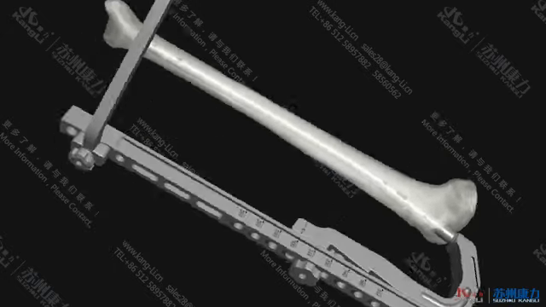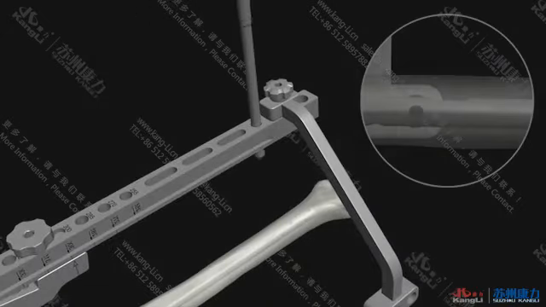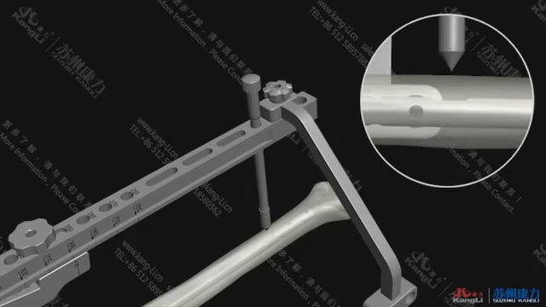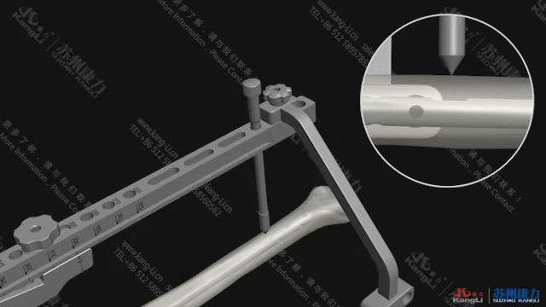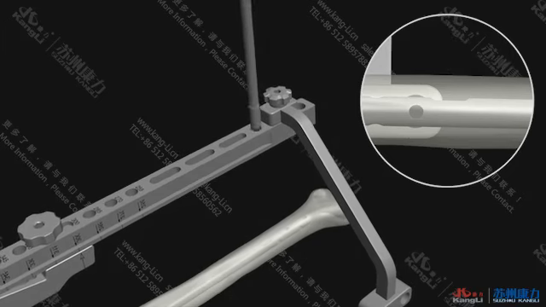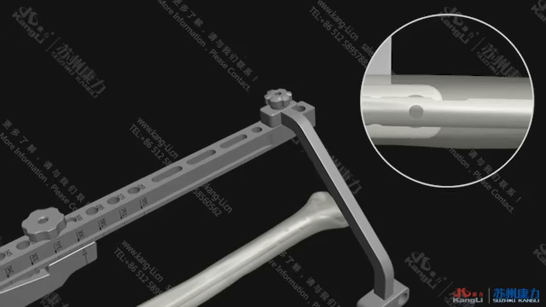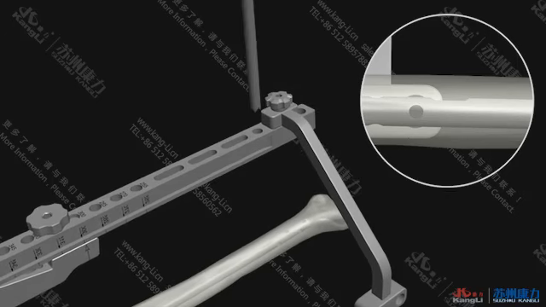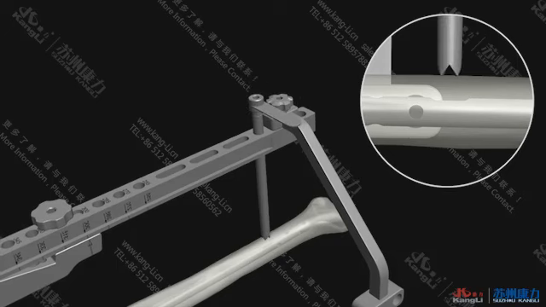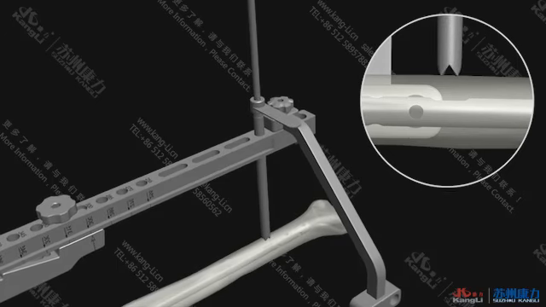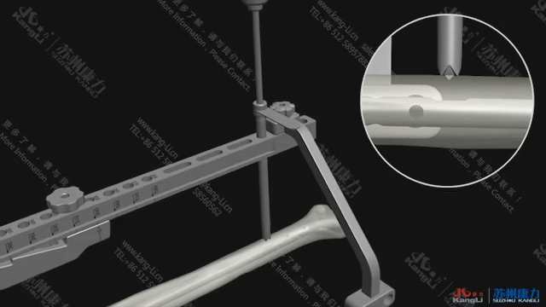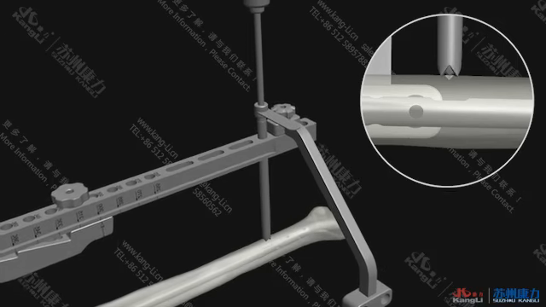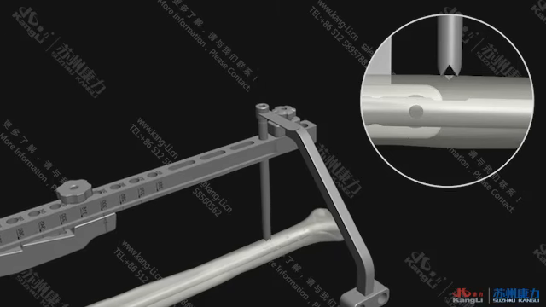Insert the soft tissue separator from the positioning hole on the distal side of the guide bar and cut a 0.5 cm long incision right under it. Continue insertion until it reaches bone cortex. Remove the soft tissue separator and insert a 5.2 inner sleeve. Drill with the 5.2 pin at first. When a small pit shows up on the bone cortex, drill with the 5.2 drill bit.